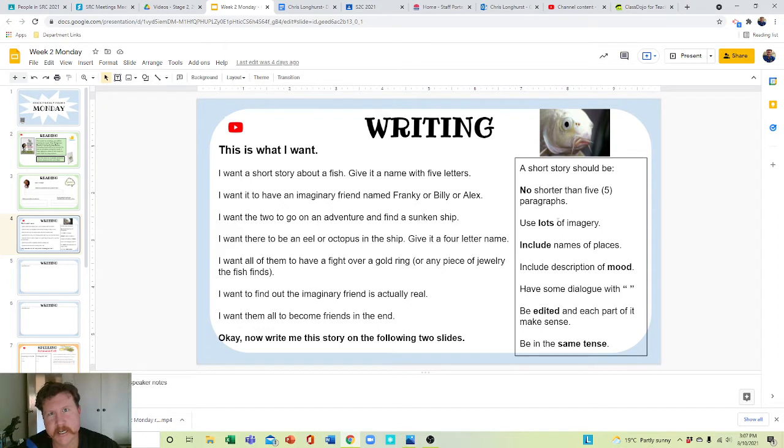Use lots of imagery, a lot of the imagery words that you practiced last term. Because you've got to understand, when you're writing a story, you might know what the story is in here. You might see everything as clear as day. All the colors, all the sounds, all the textures, all the tastes, the smells might be in here. But unless you put it down for us to read, we don't know what it is.